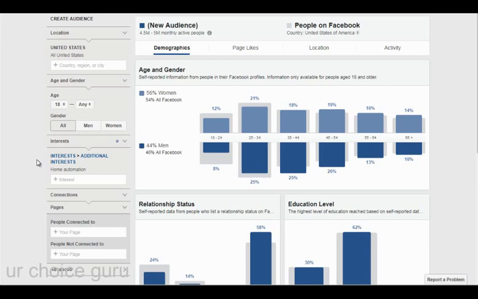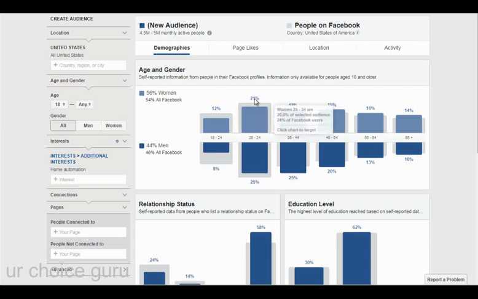Now, we don't know. Hypothetically, that could be because they're using their husbands' accounts. But this is enough data to tell us that there is a majority of women: 56% women, 44% men. The nice thing about this tool is it allows you to paint the picture in a better light. Let's say, for example, that we want to figure out whether these women are single or mainly married.